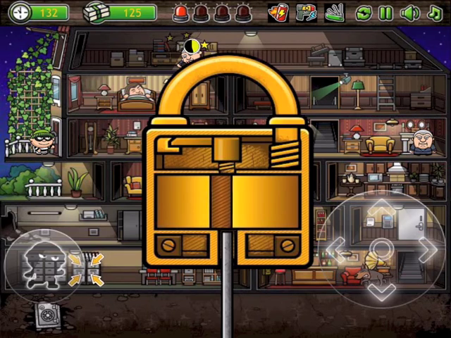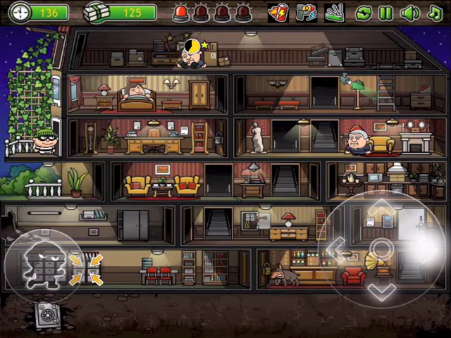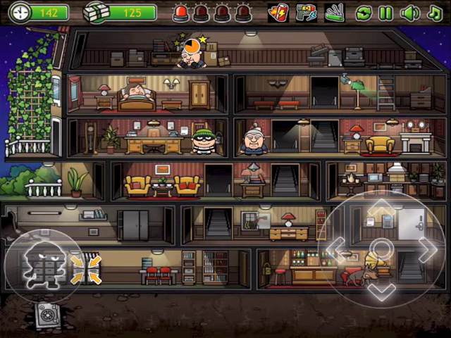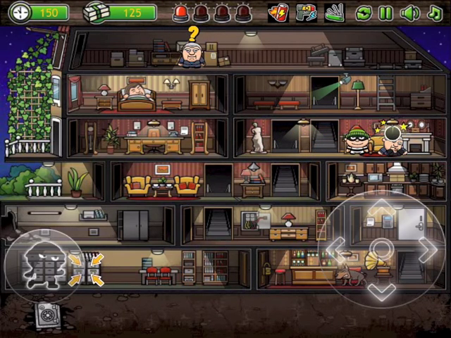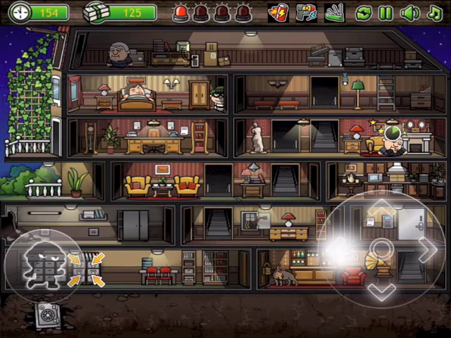The life goes faster going the way you don't want it to. Let's get in and get that note. 0150. Let's hope that's right. 0150. I know what it is. Let's get down to the unlocker locker.